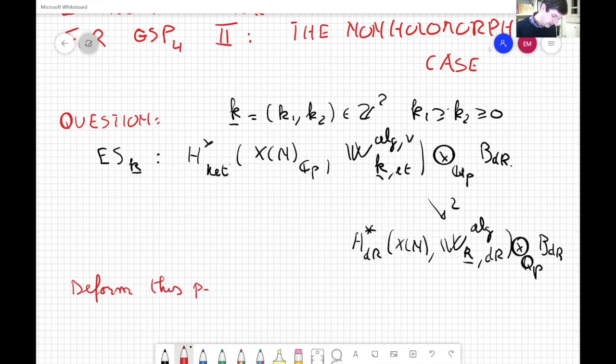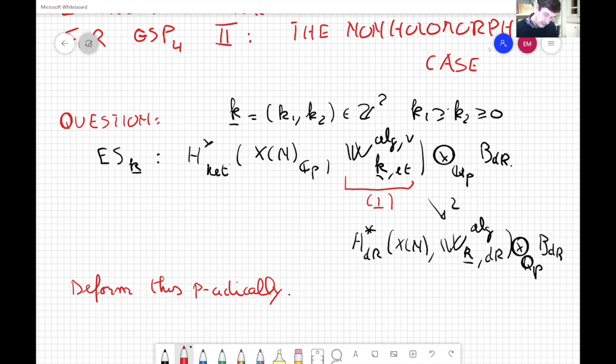this p-adically into families, for a reason that I tried to hint at yesterday. And so I tried to divide the problem into three sub-problems. The one is to make sense of these etale coefficients, where k now will be not a pair of integers, but maybe, as we saw yesterday, some analytic character of a two-dimensional torus. So what do we do with these algebraic etale coefficients?